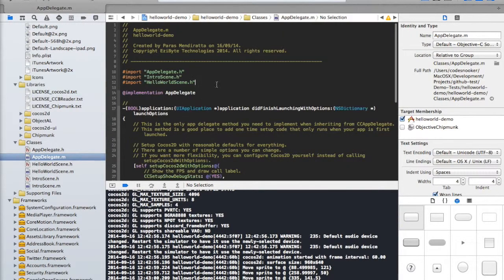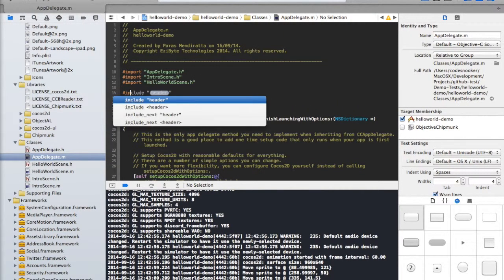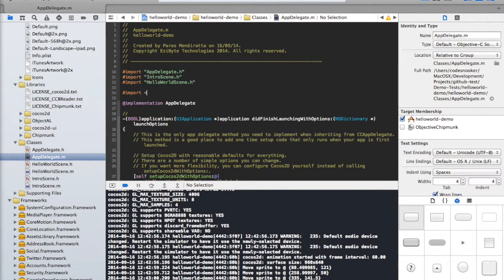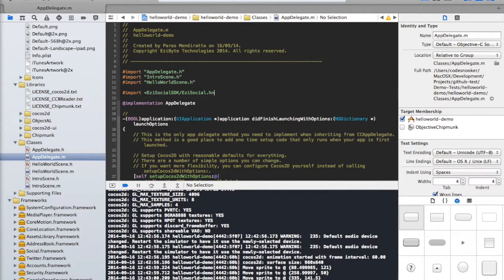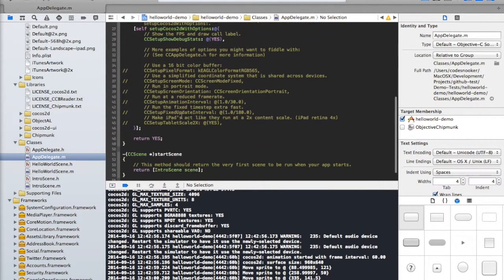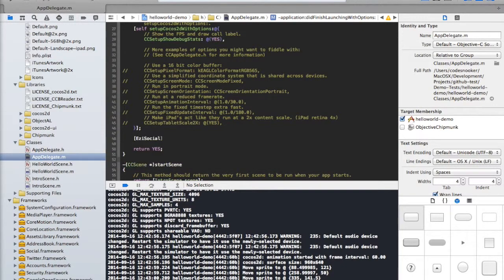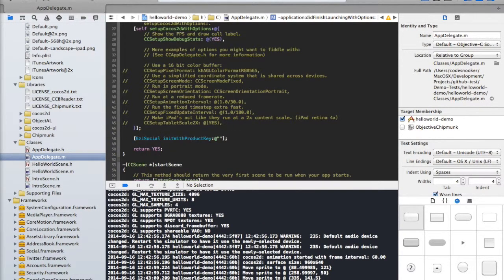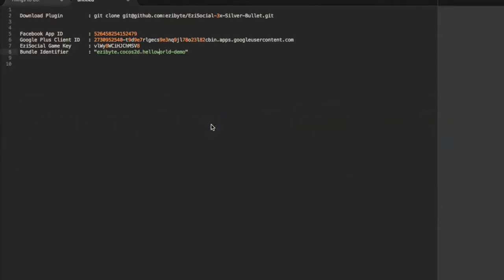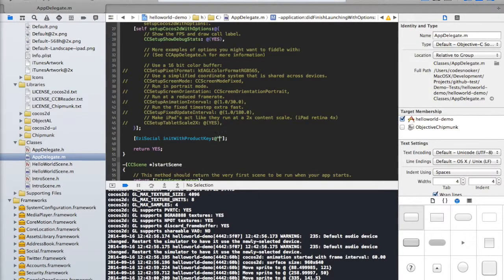Let's go to AppDelegate.m, and there we first need to import the header file, EziSocialSDK/EziSocial.h. Then go to the first method and call EziSocial init with product key. Whatever product key you have already saved, you can copy that product key and save it.